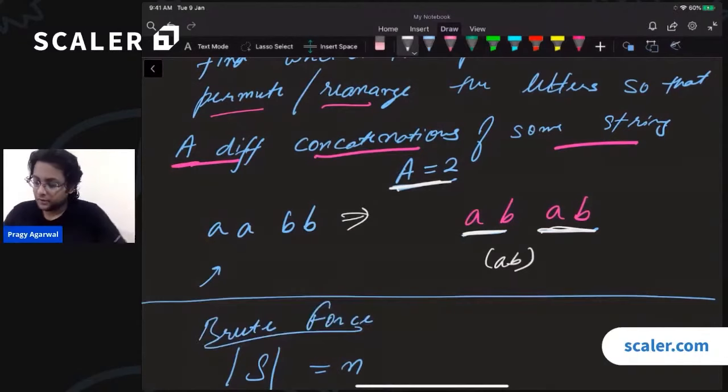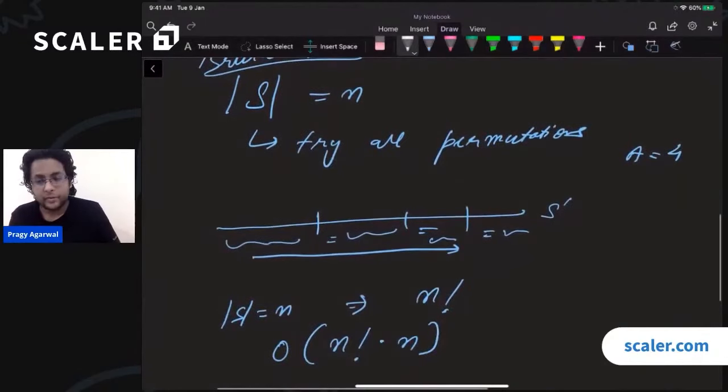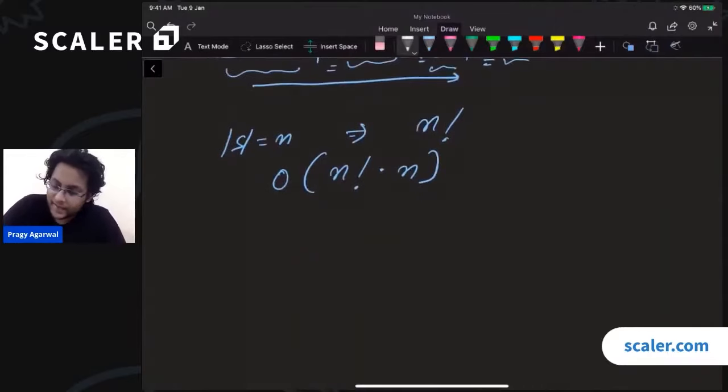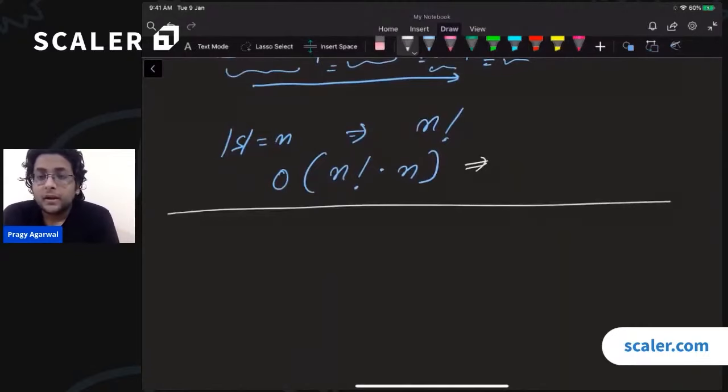And the brute force approach that we saw simply involved trying all the different permutations and checking each permutation separately, which was pretty slow, but at least it will give us the right answer. Right? This is the brute force. Now let us talk about the optimized approach.